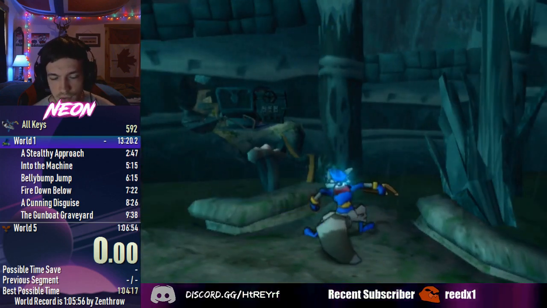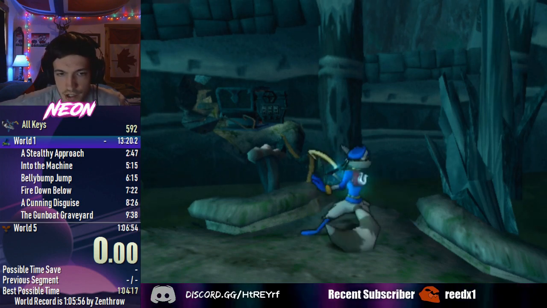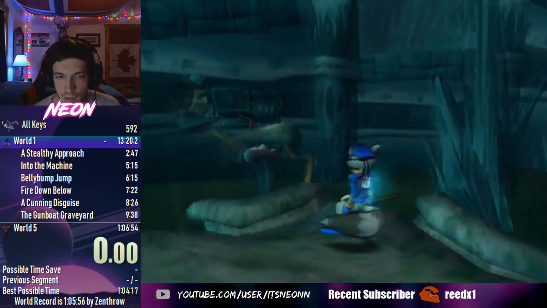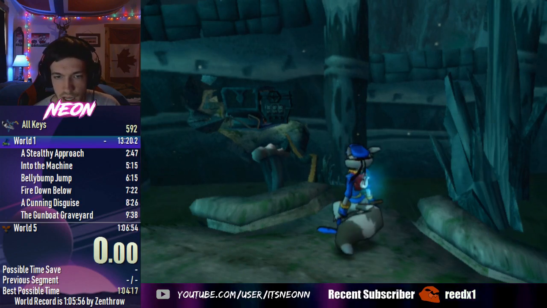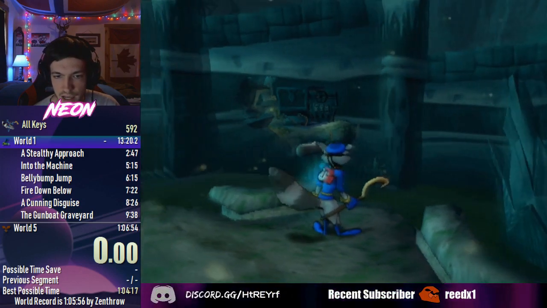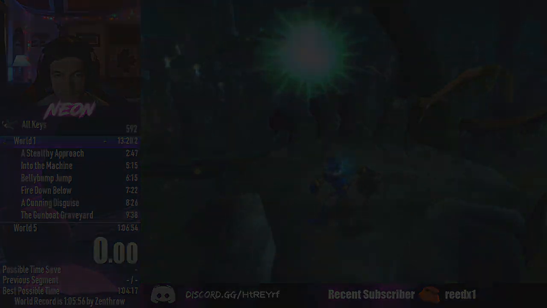But like I said, I wouldn't really go for this unless you have a charm and you're confident in the trick. It's really kind of lame to throw your run for 1 second of time save. So if you don't have a charm, you're not comfortable, just do the normal strat. But if you are comfortable with this trick and you have a charm, feel free to go for it, even without a charm if you're still comfortable. It's fairly easy. Like I said, it's really not that difficult. But that's about it here, so let's move on.